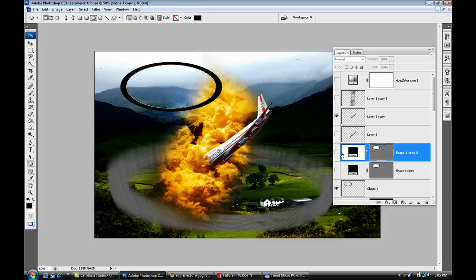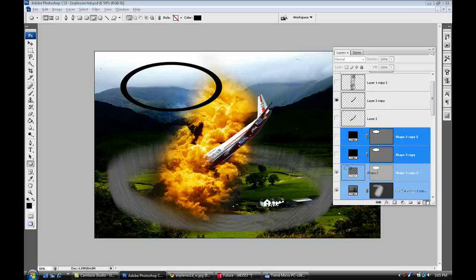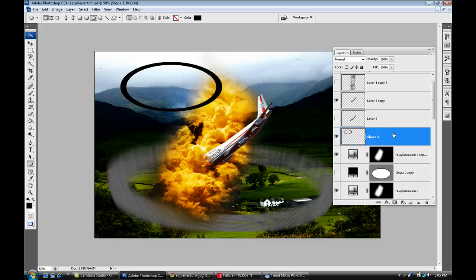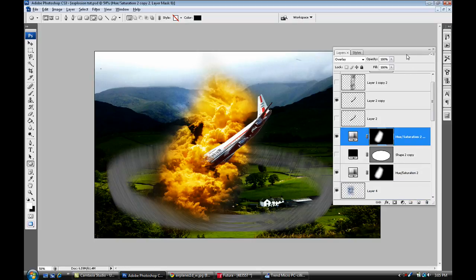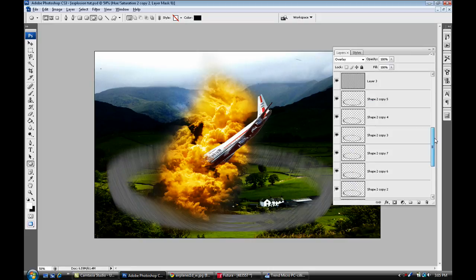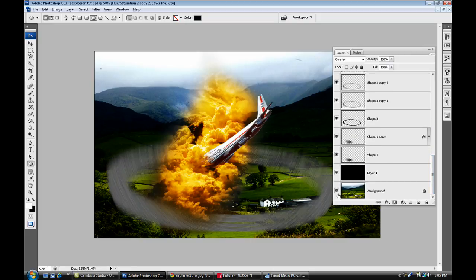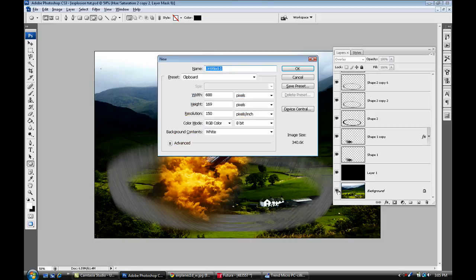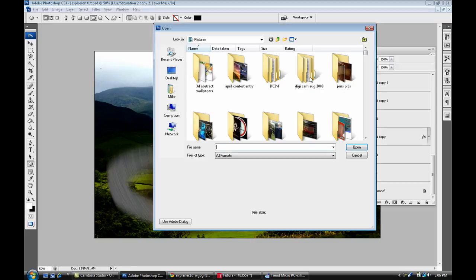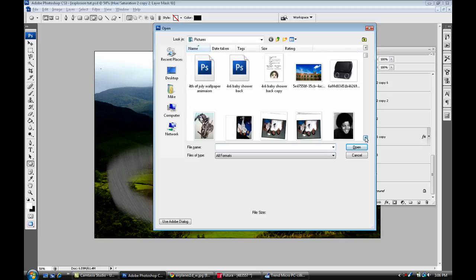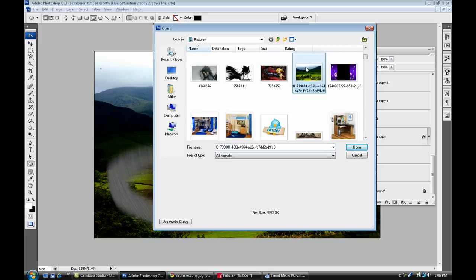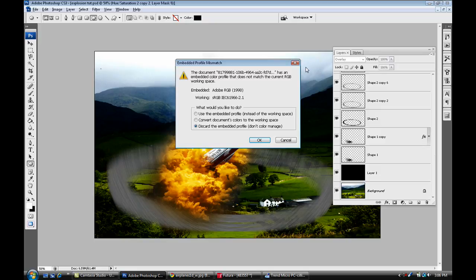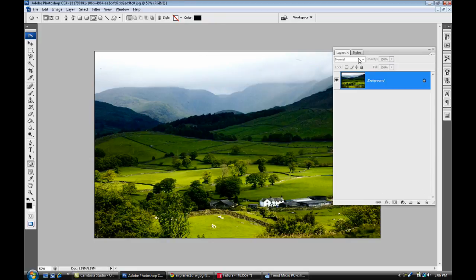Alright, before I get off track, let me show you guys what to do. Let me just get this out of the way. So I started off with a background. This is the background I have. I'm going to start off with a new one, Control N. Matter of fact, not even. Let me try to find that background again. Alright, here it is. So here's the background I started off with.